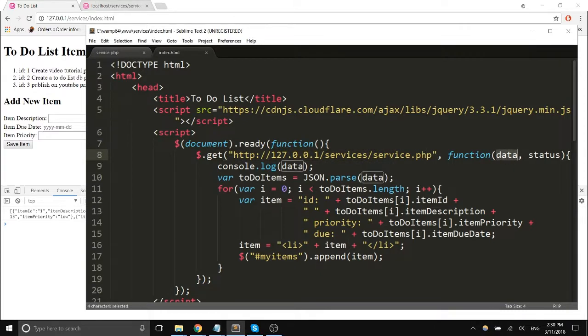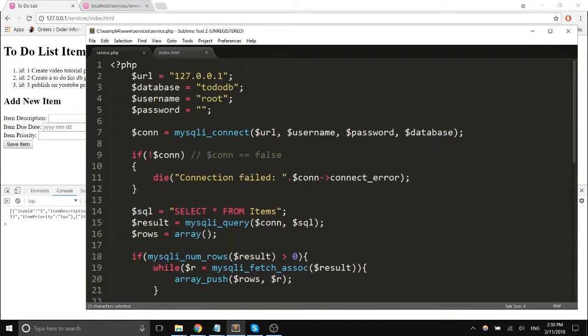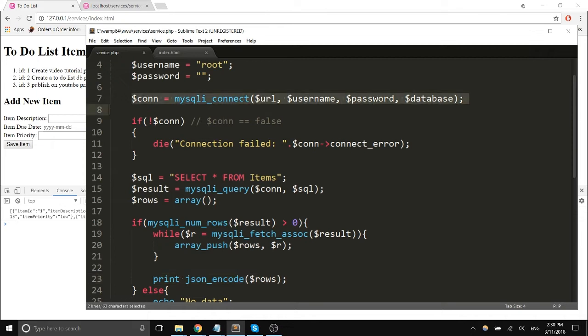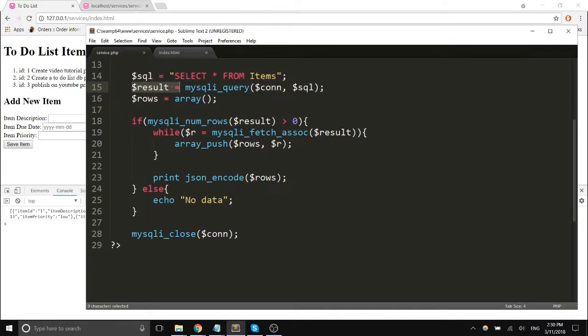And this data comes from this line here. So the request comes, connects to the database, it queries the database, it returns results, it reads those results into an array, and then it converts them into a JSON string and responds back.